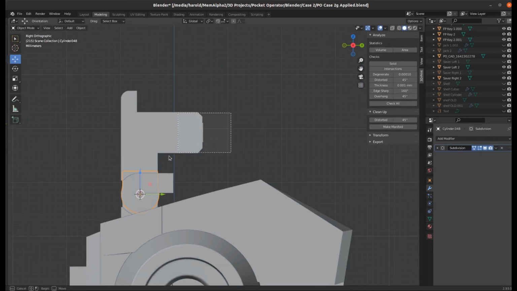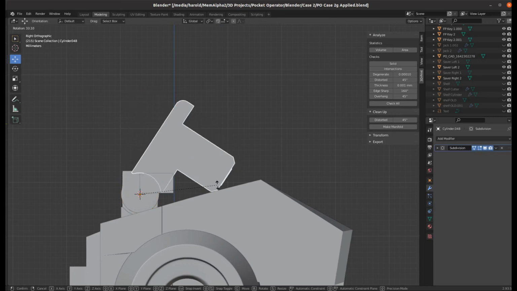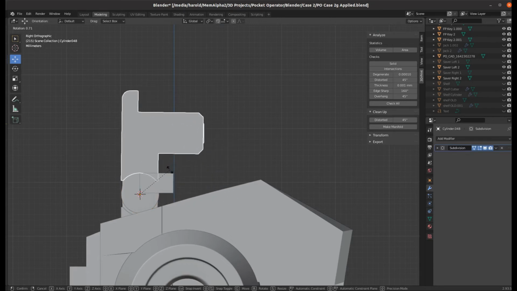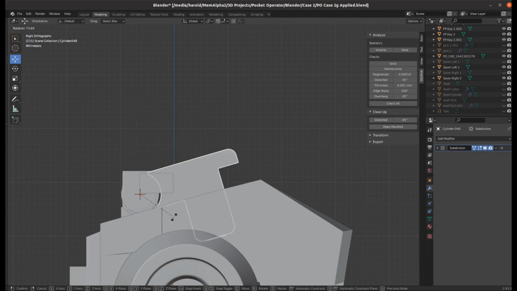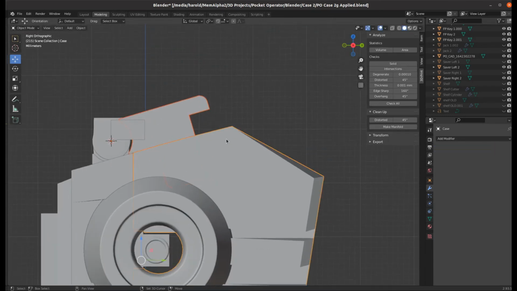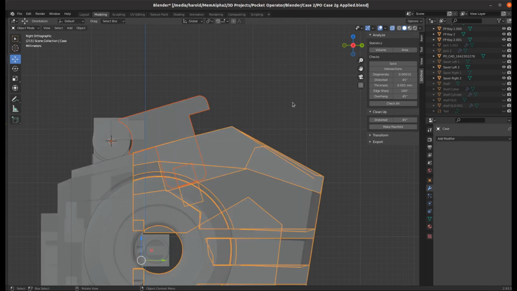Now, if I select both the magnet and the top part of the hinge, when I hit R to rotate, it's going to rotate like it would in real life, right? Like if this was a functional hinge, this is how it would rotate. And I can use that to test and see how it's going to interact with the objects that it's supposed to interact with. See, this would be the pin, this would be the magnet in the case, and this is the magnet in the hinge. Do they line up? Now I can tell for sure that they do. This is not in the way. This is not in the way.